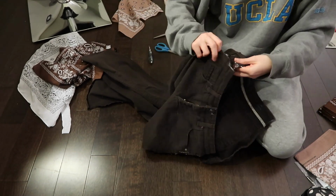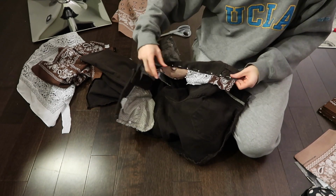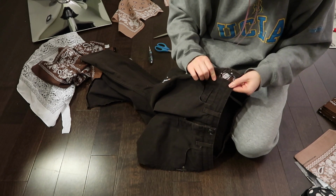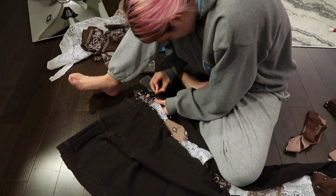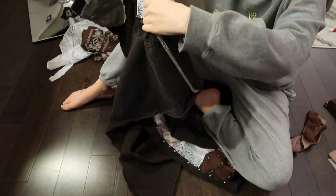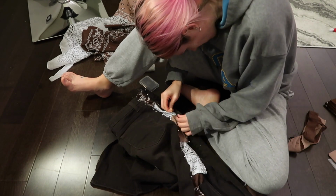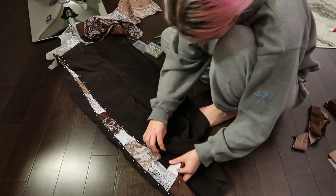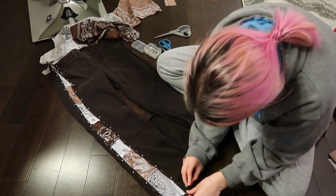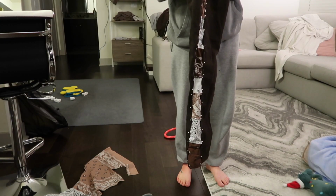And then I took the front half of the pants and started pinning it to that back half of the pants. Sorry, this is a little bit difficult to explain, but I'm going to do my best. So as I'm doing it, I'm lining up the top, and because I want these to be flared pants, I am starting out thinner on the top, and then I make it go more outward at the bottom so that it flares, if that makes sense. So I'm kind of pinning it on a diagonal. I didn't do that so much with the first pinning, but I did do that with the second pinning. And that is what the first leg looks like.